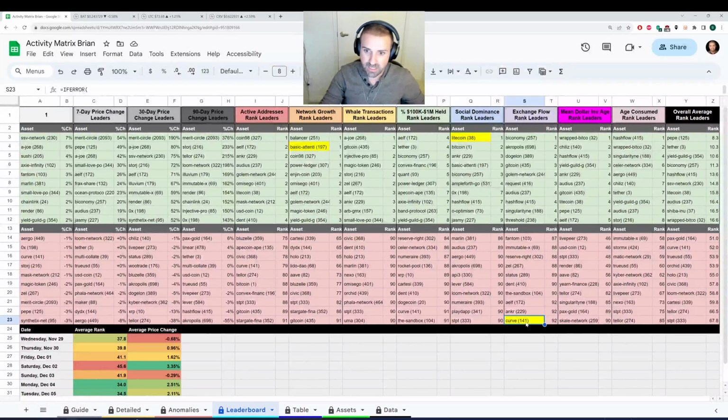And then the last example is actually a negative one, and that's showing that Curve is seeing a major amount of coins moving to exchanges, because exchange outflow would be a positive result. Exchange inflow would be a negative result because coins moving to exchanges often implies there's an upcoming sell-off to be concerned about that can tank prices.